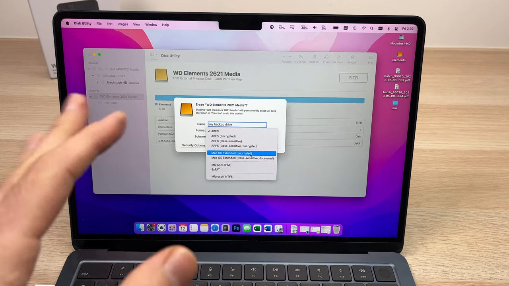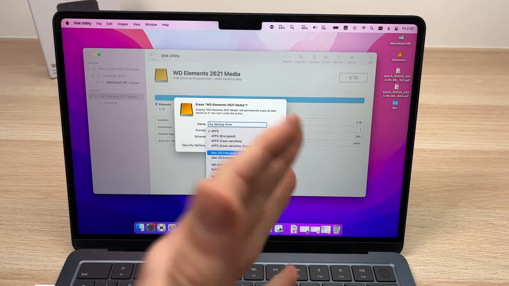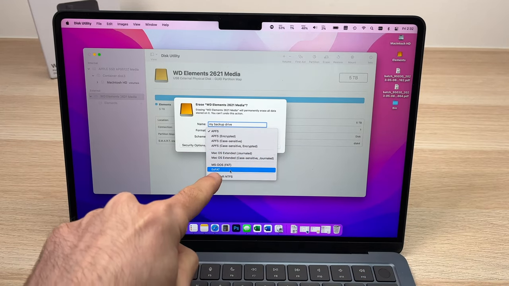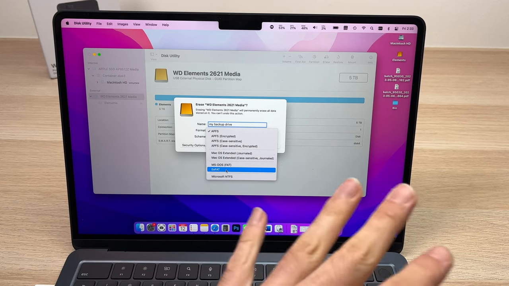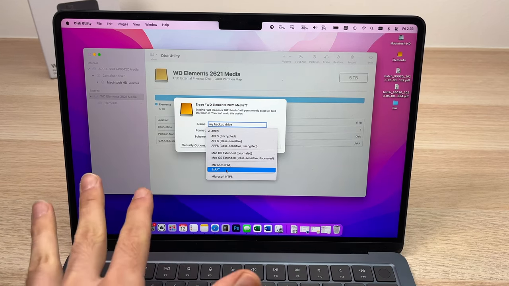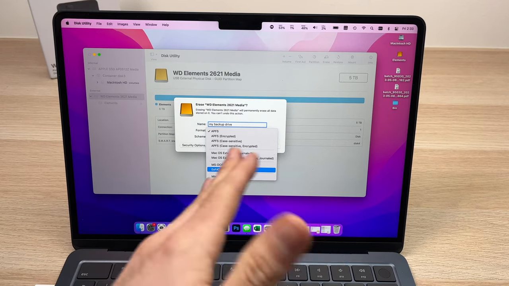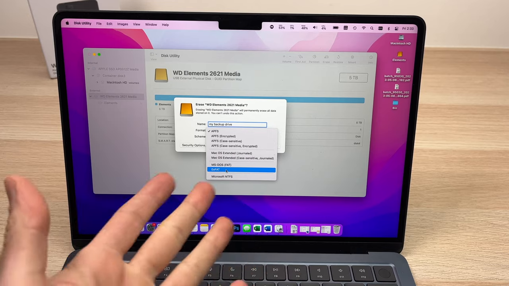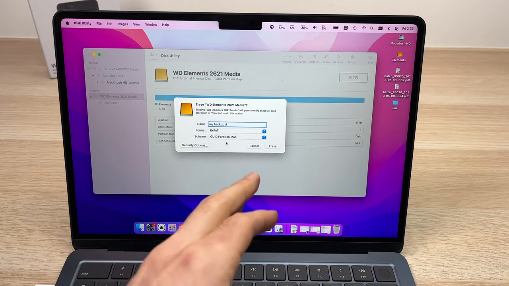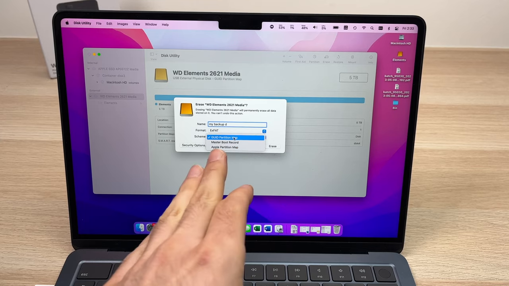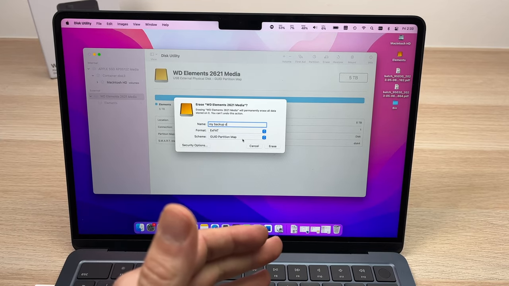If you intend to use this drive on Mac and Windows machines, so PCs, well then you need to select exFAT, because this format will mean that both of the computers will be able to recognize this drive and work with it. So this is a personal choice that you'll have to make. In my case, I'll choose exFAT, and here you don't have to touch anything. You can leave it to the first option that was already selected.